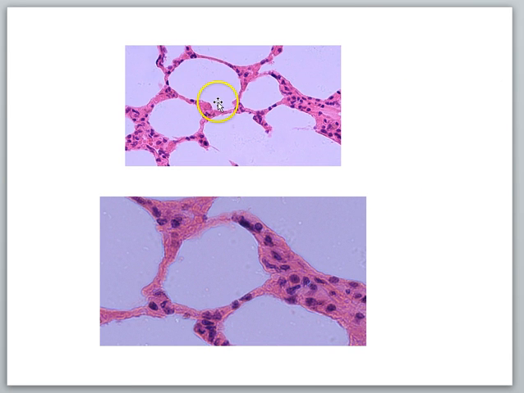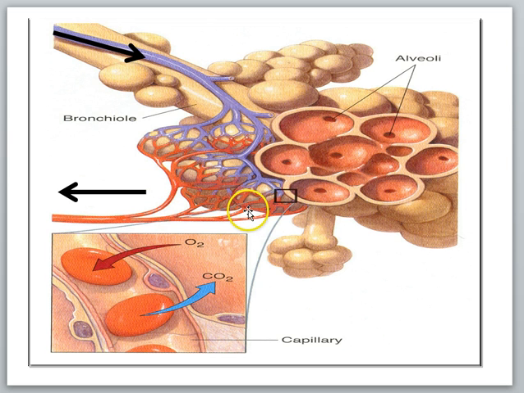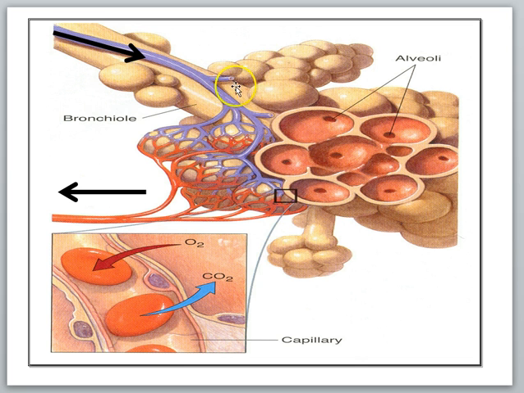Here we see some more pictures of lung tissue under the microscope. The darker stained objects would be the nuclei of lung cells. Now, to see what's really going on in the lungs, this diagram can be helpful. Here are the air sacs, a whole bunch of air sacs. So they are the dead end spaces that inhaled air goes to. And surrounding each of the air sacs are capillaries.